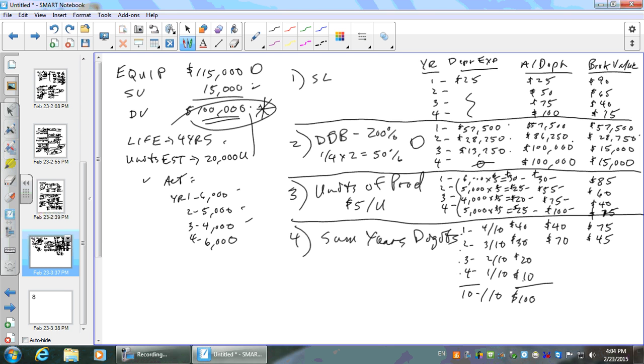20 more. Debit depreciation expense, credit accumulated depreciation. What do you have now in accumulated depreciation? 90. By the way, why doesn't depreciation expense keep growing? You close it every year and start over at 0. Why does accumulated depreciation keep growing? You don't close it. Assets not gone. You don't close equipment or accumulated depreciation. You just keep adding to the accumulated depreciation and the book value goes down, right?